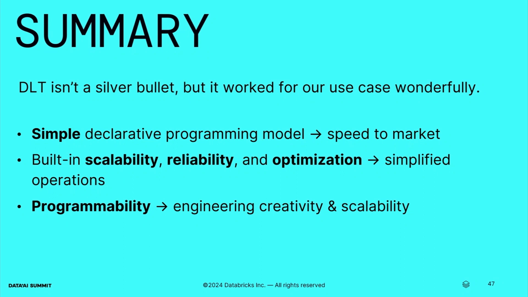All right. Now, forgive me for my poor taste of color, but I will say, in summary, Delta Live Tables isn't a silver bullet. You just can't use it for every data pipeline. But for us, it worked wonderfully for our use case. I'd like to wrap up my presentation with the top 3 things we like the most about Delta Live Tables. One, its simple programming model, which gives us speed to market. Two, its built-in scalability, reliability, and automated optimization that greatly simplified our operations.